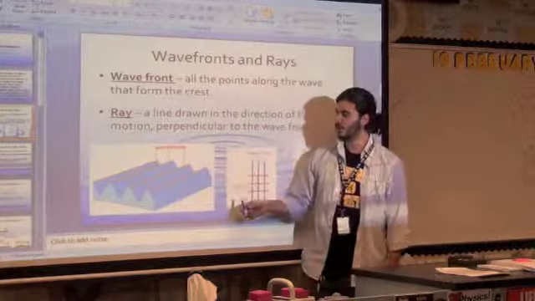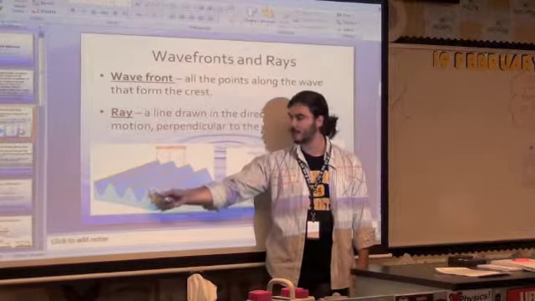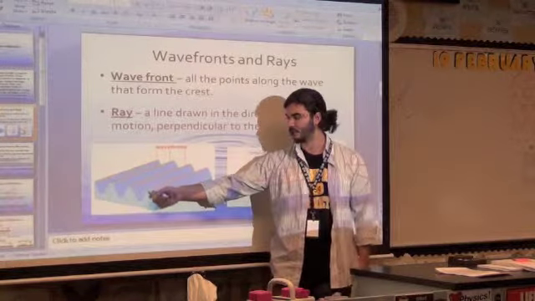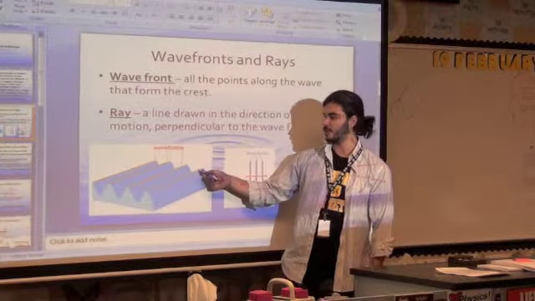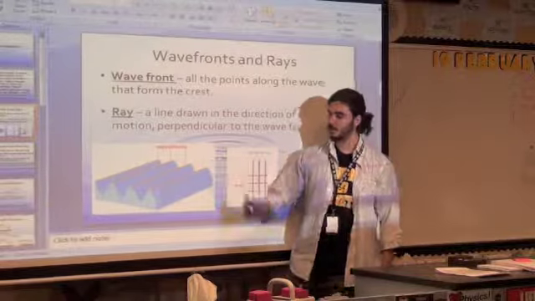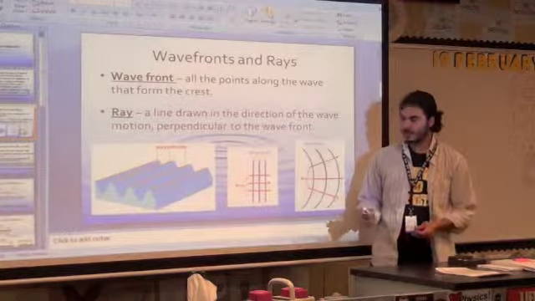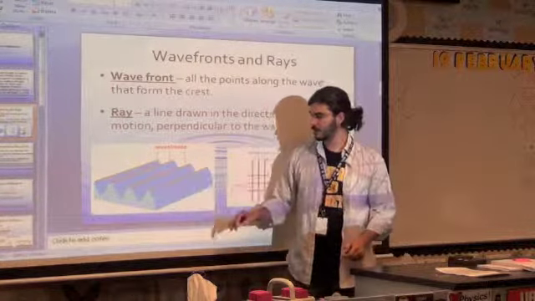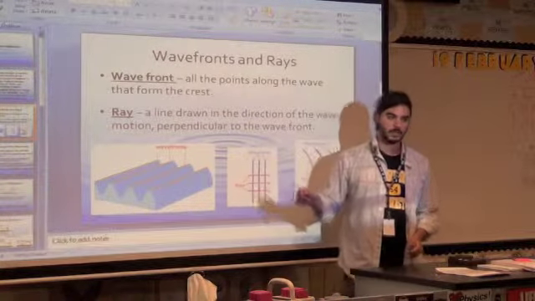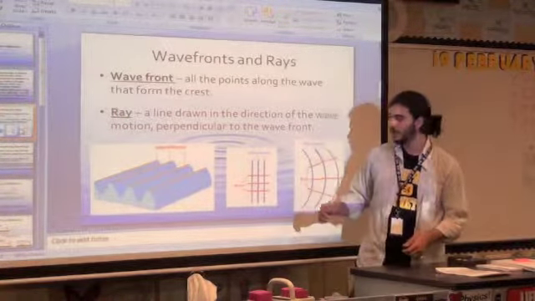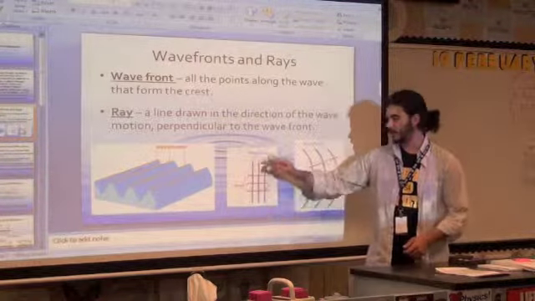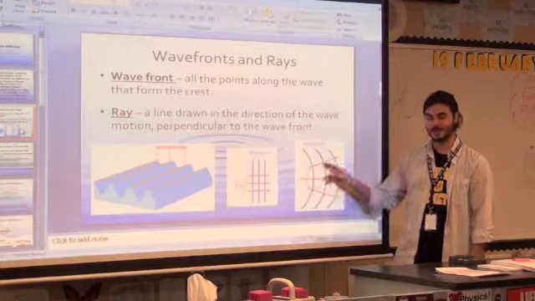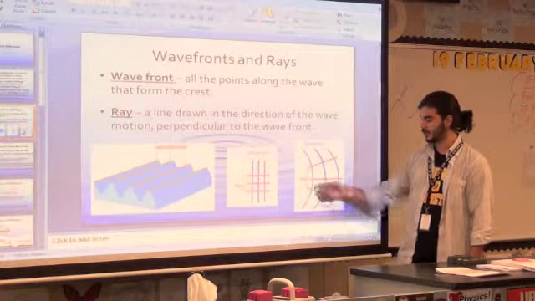a whole. So a wavefront is not just the point at the top of a wave. If you have a three-dimensional wave, it's every point at the top of the wave all connected in a line. So that's a wavefront. And then if you draw a line perpendicular to the wavefronts, that is known as a ray, and that shows the direction that the wave is traveling in. So if you have straight waves like this, the rays will be perpendicular, or if you have circular wavefronts like this, then the rays will diverge.